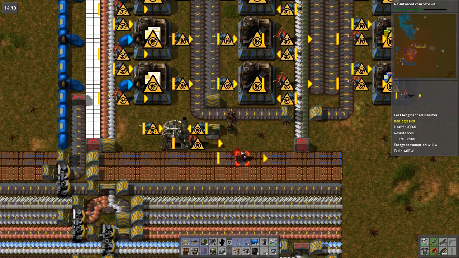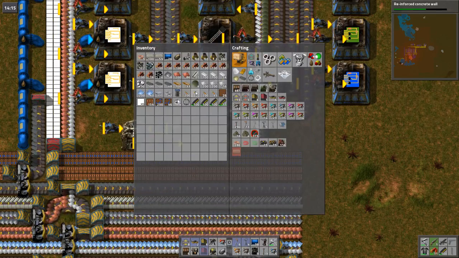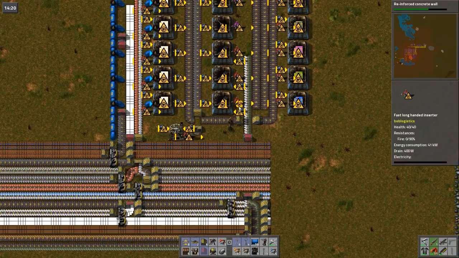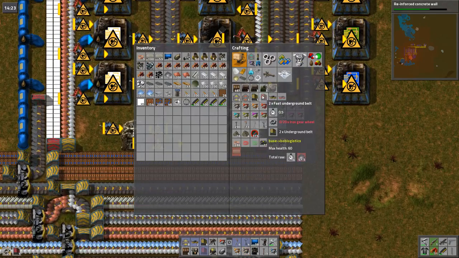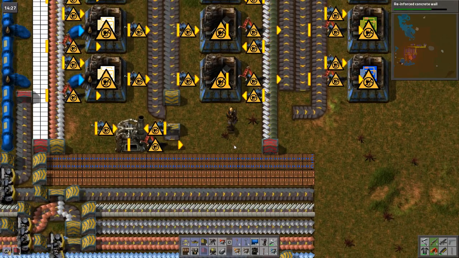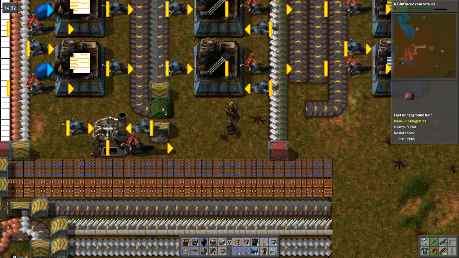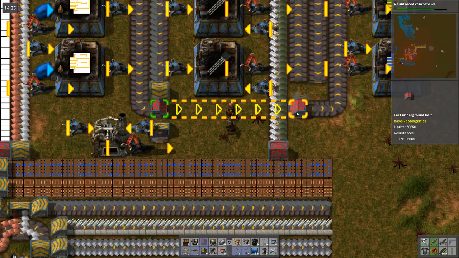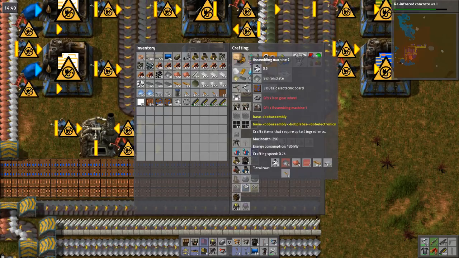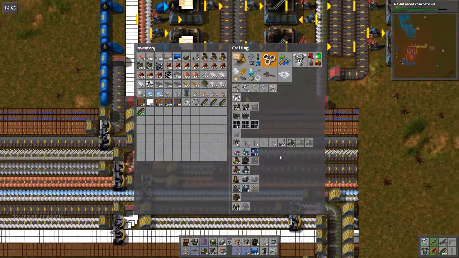Alright. Shove that over here and into... I think the best way to get solder onto this line. Let's make one of these. Come on. Motherfucker. There we go. This is just messy. Went from something that was relatively clean to something that's super bloody messy now.